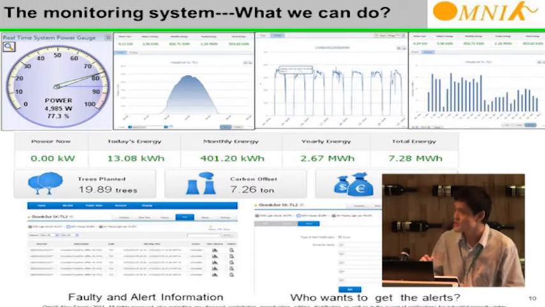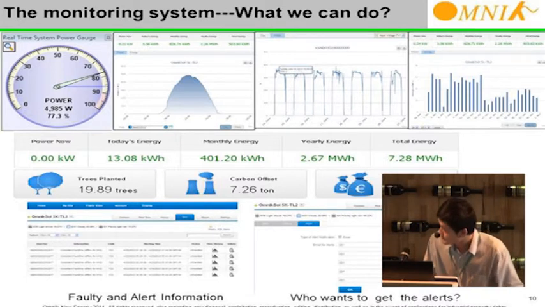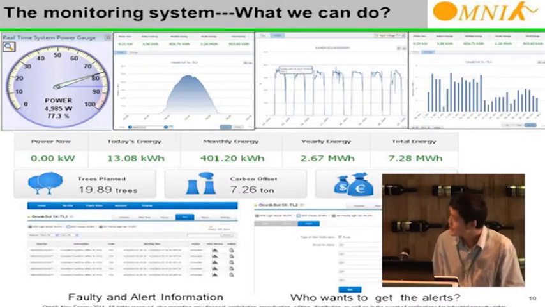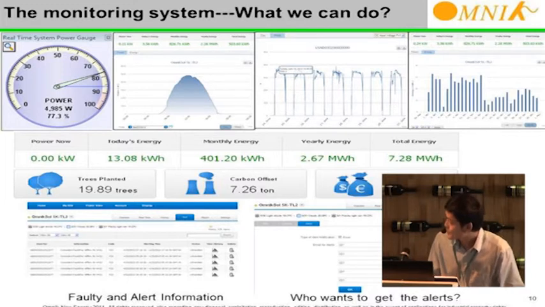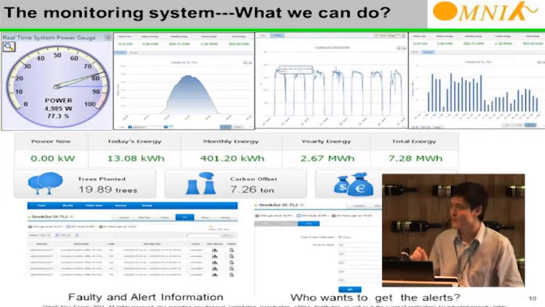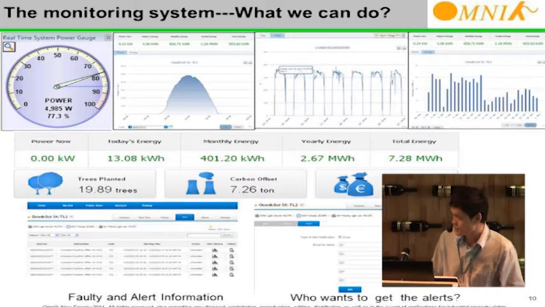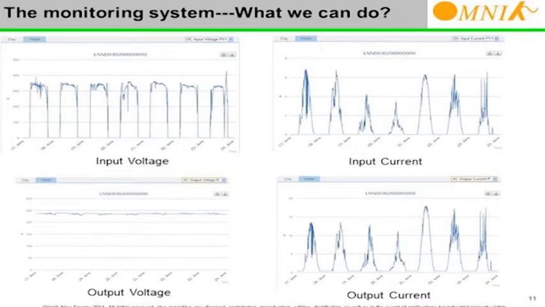You can see every exact data from the monitoring, and below is the value, so you can see how much money you have earned. And the bottom is the alert. I think it is very important for the PV system, because if there's something wrong with the system, it could email you directly and immediately. Also, here are some exact details, taking 4 pictures here, like the input, output, current, and voltage.